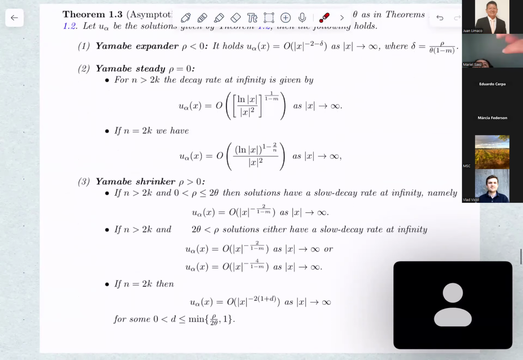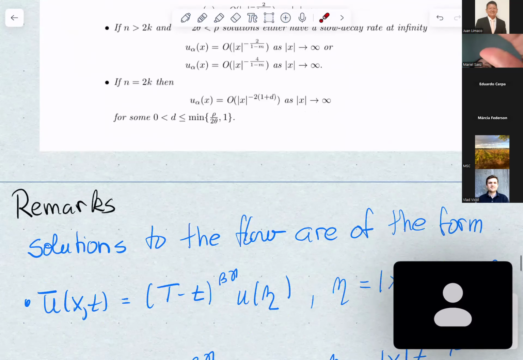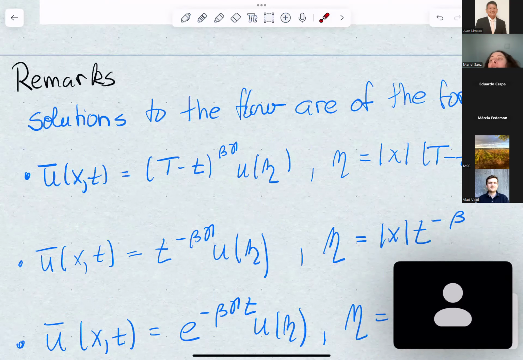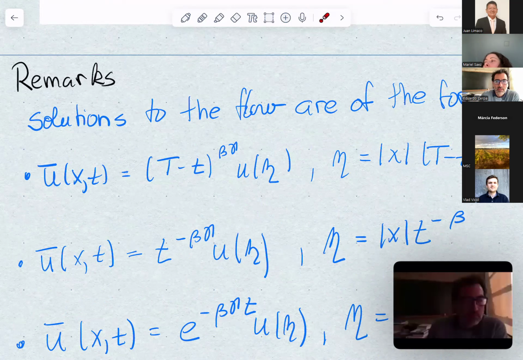And the analysis here, we do it in a similar way that it was done for the case k equal to 1, but you need to be a lot more delicate, because the equations become degenerate with the k. I mean, the nonlinear analysis that you want to do is very degenerate, especially at the origin, and this requires a really very delicate analysis. And I wanted to describe a little bit how the solutions are, but I guess I'm out of time, so I'm going to stop here.